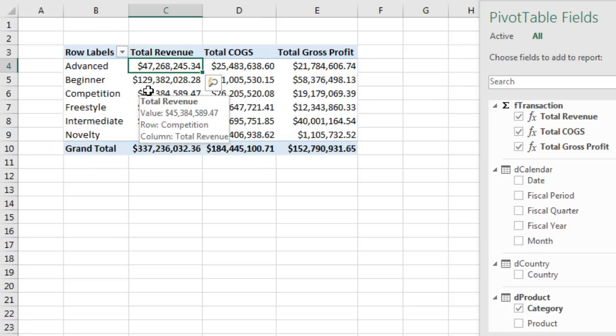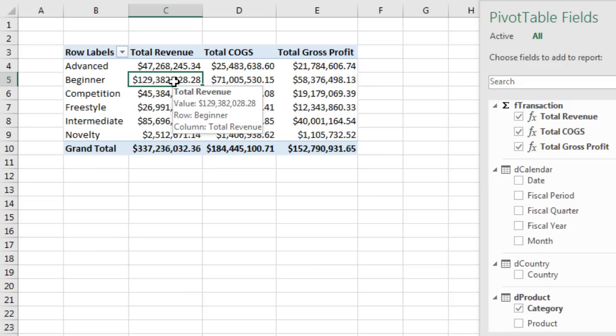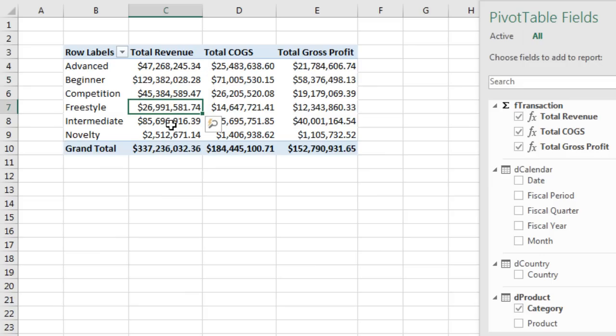Now, what is a DAX measure doing? Remember, DAX measures are based on filter context. That means this entire field here, total revenue, is actually the same formula in each cell in the pivot table. But notice, when I'm in the cell right here, it sees the filter context, which in this case is the criteria in the row header. But that formula sees whatever criteria we drop into the row, column, filter, or slicer.